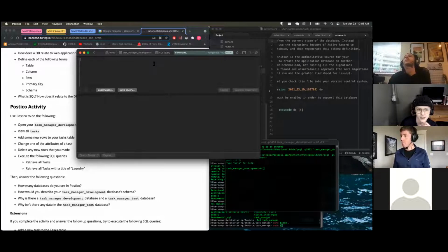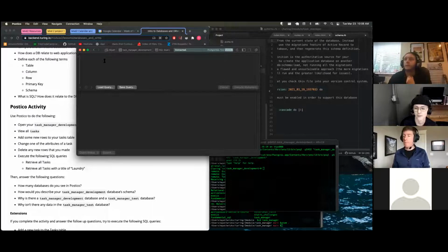You can do it with the command line with a command called PSQL. Postico is a lot more visual and easy to understand. In a production database, out on the job, you probably wouldn't want to be going in and messing with tables in Postico. But this is more to get the idea across of what the DB is doing. But yes, you could type PSQL into your command line and run commands from there, and feel free to explore that if you want.